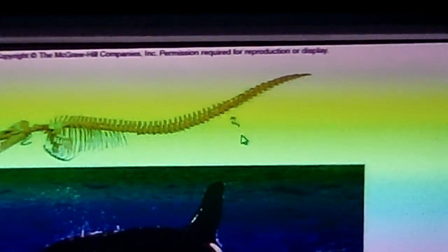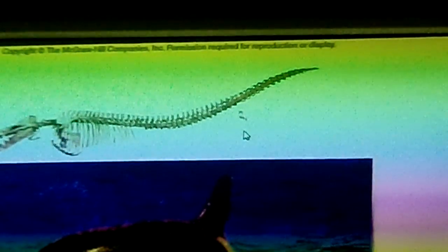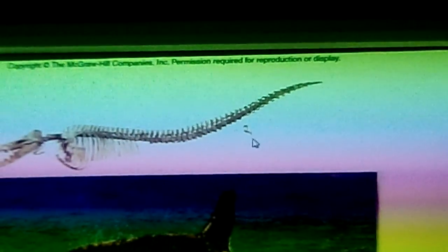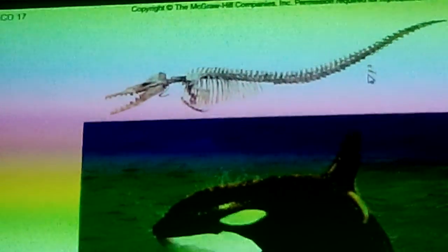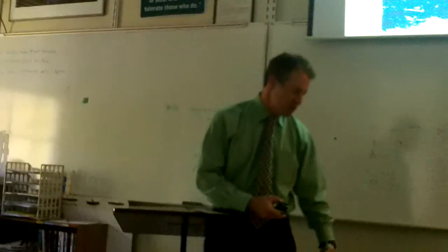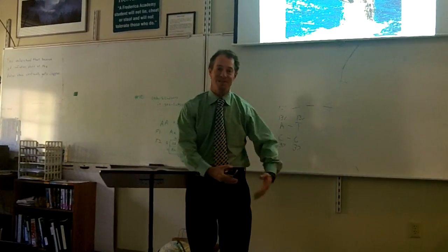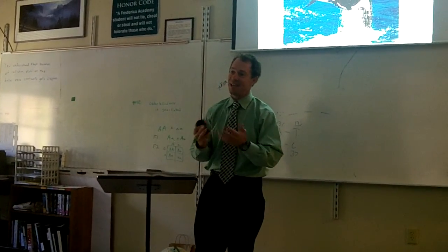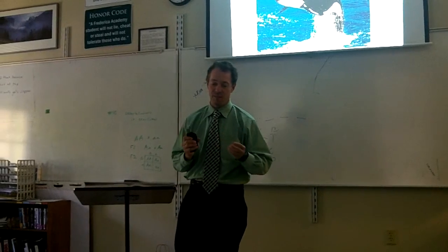It's a structure that's disappearing and getting smaller and smaller, and will probably eventually be gone completely because it's of no use. And things that aren't useful tend to get smaller over time. Because if you're born with something that's not useful and it happens to be smaller, that's good for you. You don't have to expend energy feeding those cells and keeping them alive. And so things that aren't used very much tend to get smaller.